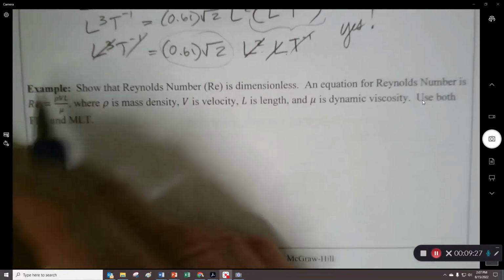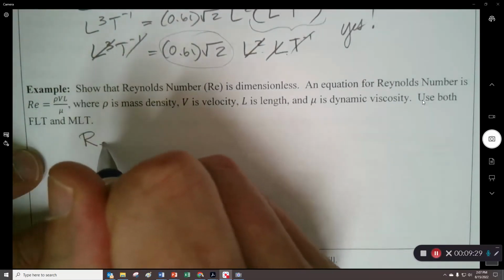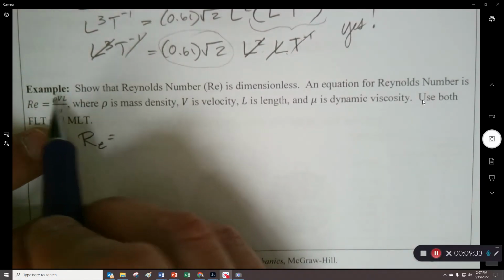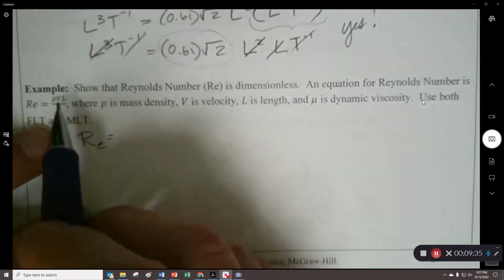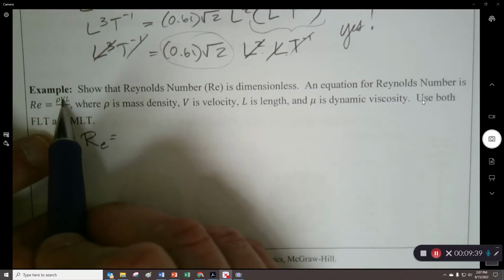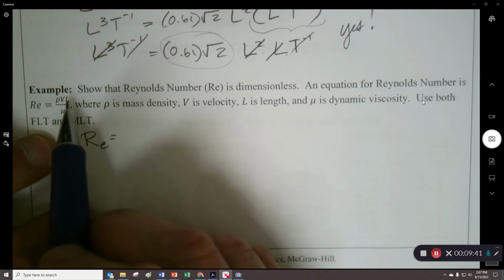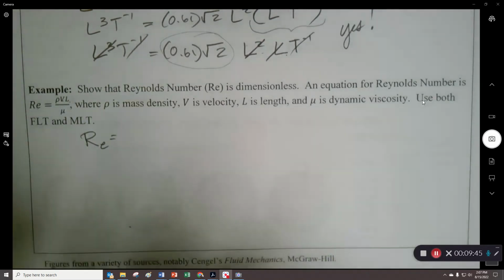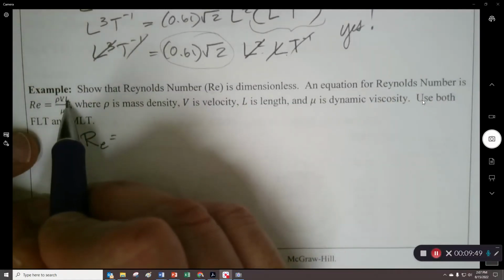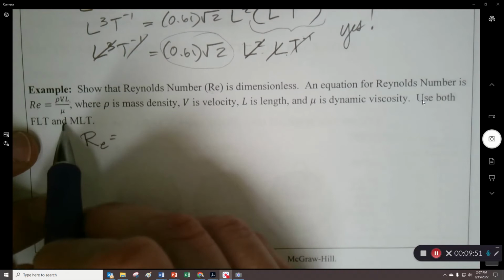So Reynolds number is equal to, and there are a bunch of different equations for Reynolds number, but they're all basically the same thing, though sometimes they'll look a little bit different. We have density, mass density, times velocity, not volume, that's velocity, times length, and this could actually be some parameter that has a major dimension to it. So sometimes that could be diameter too, by the way. It doesn't have to be length.